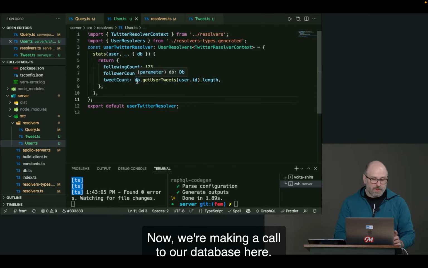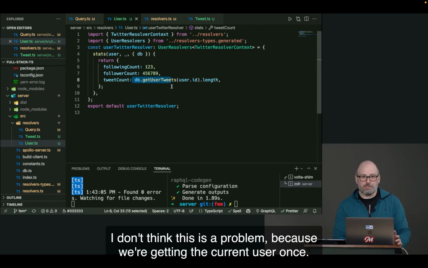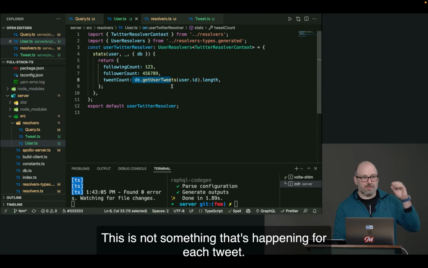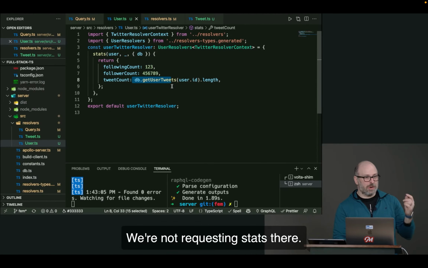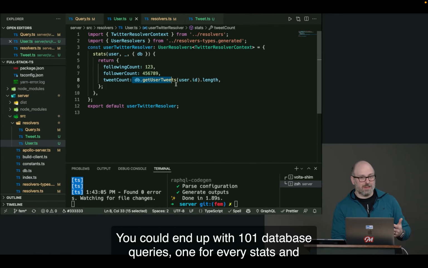Now, we're making a call to our database here. I don't think this is a problem because we're getting the current user once. This is not something that's happening for each tweet. We're not requesting stats there. This would be a problem if we're doing this 100 times. You could end up with 101 database queries.